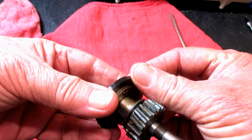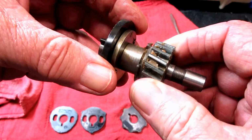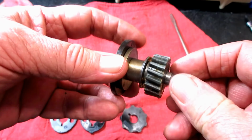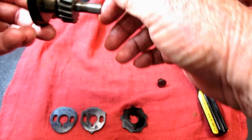And here is a big C clip or E clip that's clipping on here. I've never taken that off. I don't know if these two pieces, the top and the bottom part, go together, and that's what the clip is for. I've taken this off before for cleaning, and the nice thing is I can just put it in the ultrasonic cleaner and get it all cleaned up. It's all mucky with that weird waxy grease.